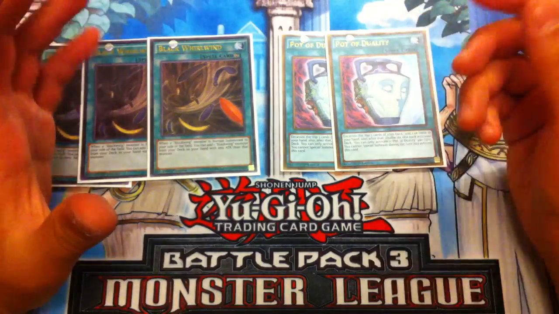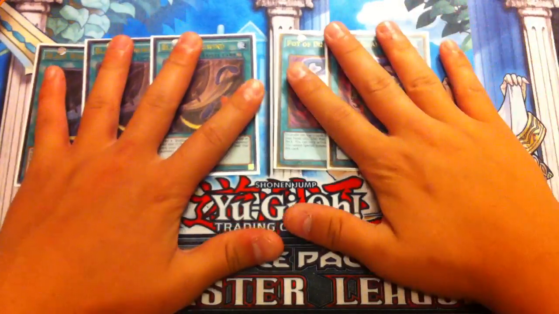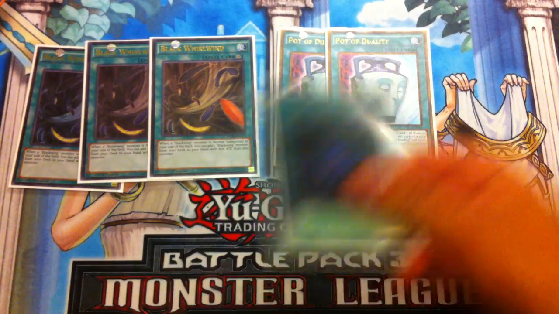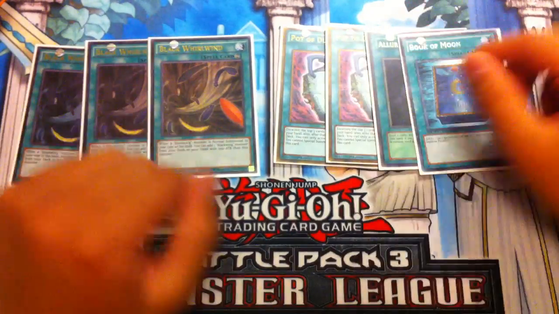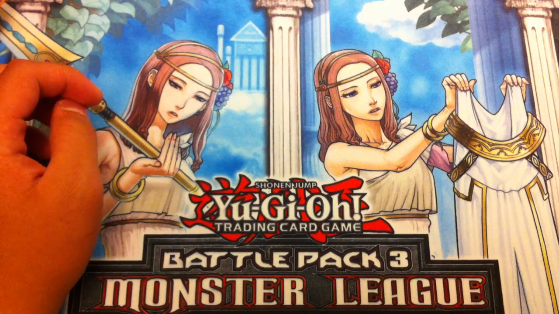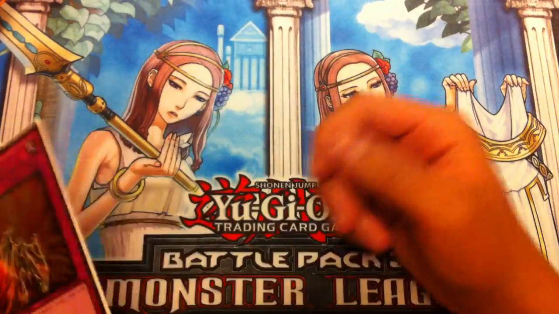If you guys want to go ahead and play Upstart Goblins, you can. But in my personal opinion, I like to play the double Power Duality. After the Power Duality, you play, of course, one Allure of Darkness, and last but not least, one Book of Moon to round off our spell lineup. And Allure of Darkness is for consistency as well. It also helps you dig deeper into your deck for dark monsters, like all Blackwing monsters.